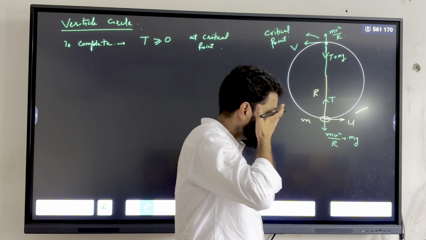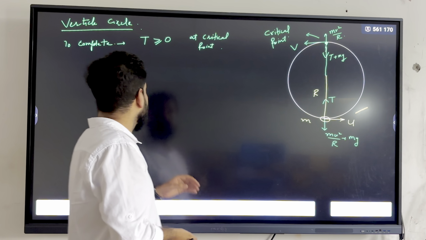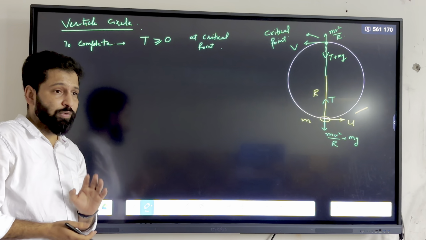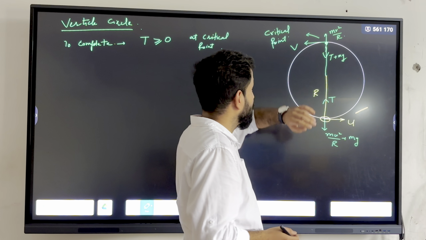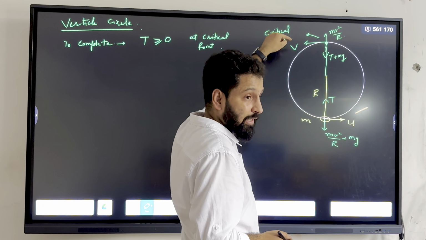Now, some students are asking that, sir, no doubt, tension greater than 0, we can understand this. But what about tension equal to 0? Sir, why have you written that tension equal to 0? Still the body will complete the circular motion. The reason is, at this point, if the tension is equal to 0, but we have given that here there is some velocity to this body. If the body is having some velocity, obviously it has some inertia of motion. So by the inertia of motion, it will go a little bit further in the forward direction. Then there will be tension and it will do a circular motion.